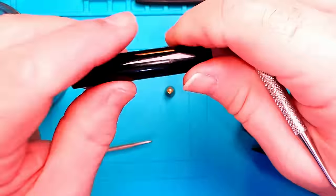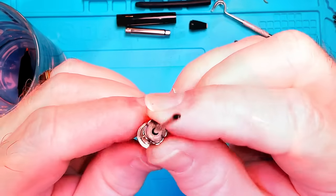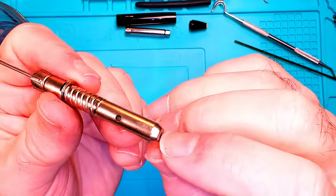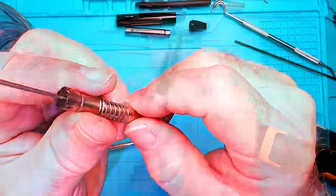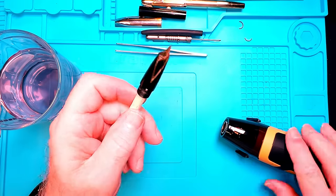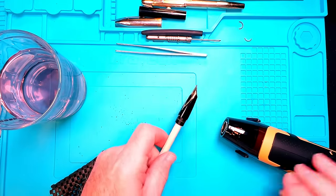There it is — that seal is from 1960 and it's just ossified into pieces. I'm going to clean this whole thing out and leave the replacement of the new silicone ring until we've cleaned the rest of the pen up. Next step: we need to get that point out of there to get at the sack and push it out the front. I've put a dowel inside that section sleeve to make it easier to heat.